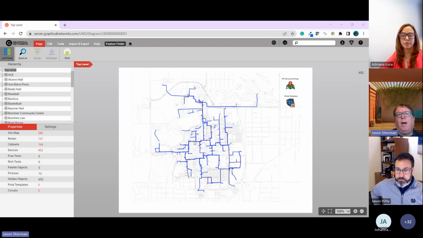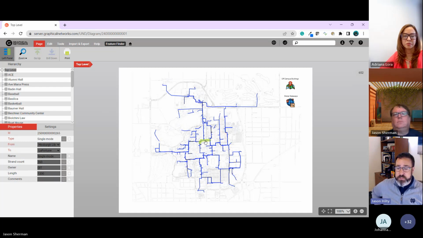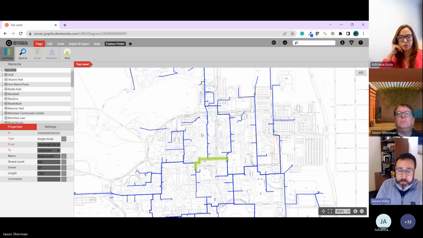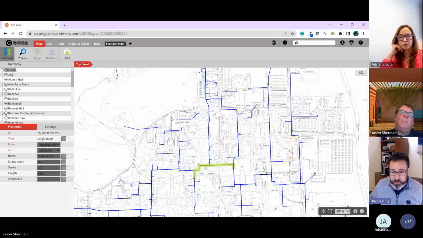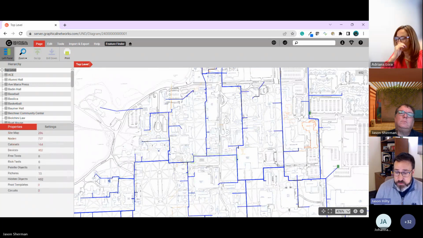I'll let you talk about what we're seeing here, at least at the high level, and then I'll zoom in a little bit. Yeah, at the high level, I have different types of fiber documented, both multi-mode and single mode. Right here is largely just the single mode links. The pathways you see are underground pathways and utility tunnels, which is why we wanted an in-house map rather than a provided one. It just shows the physical pathway that each building connects to. And underneath that is the utility layer.